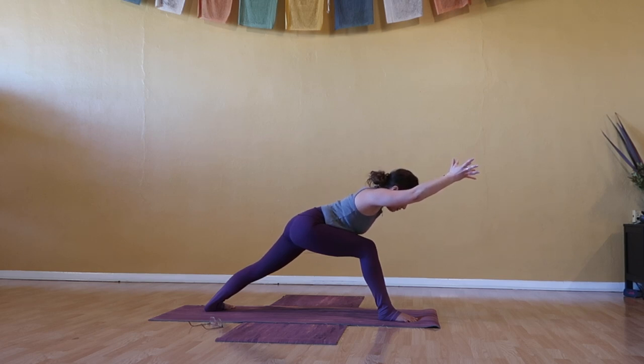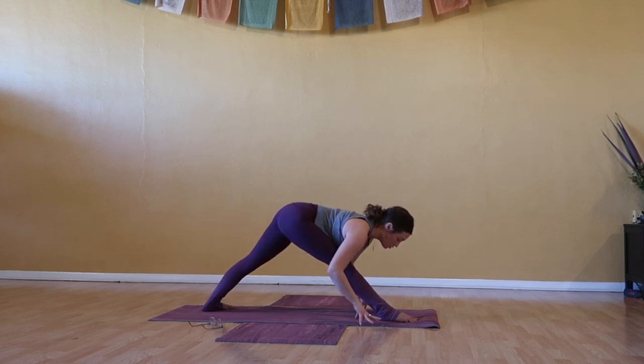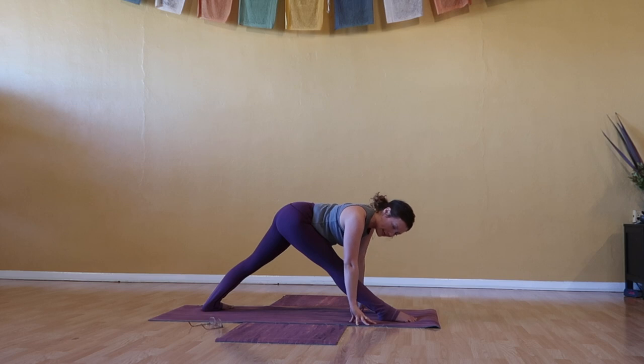Here's our 3. 2. And one more inhalation for length. Exhale, extended pyramid. Straighten out the right leg. Release your hands to either your mat or down to 2 blocks.